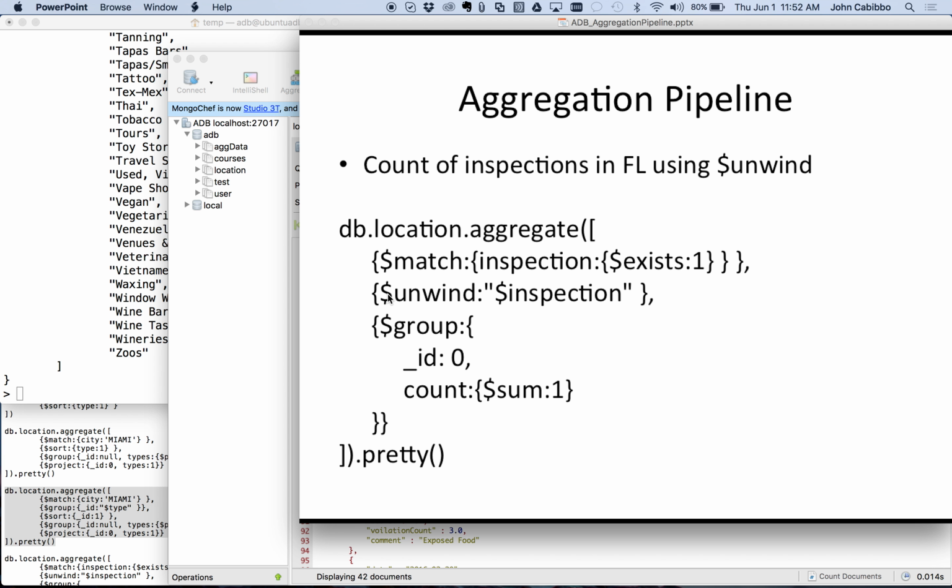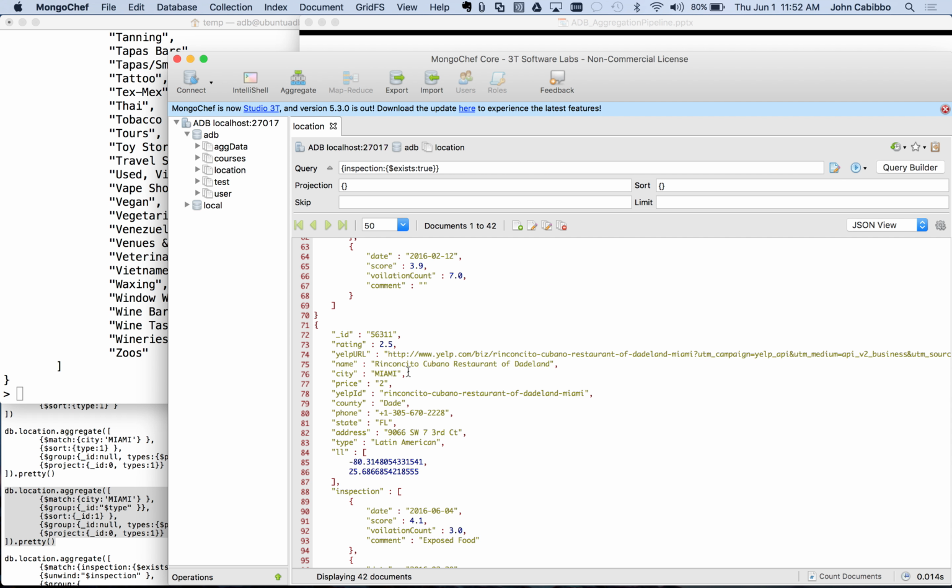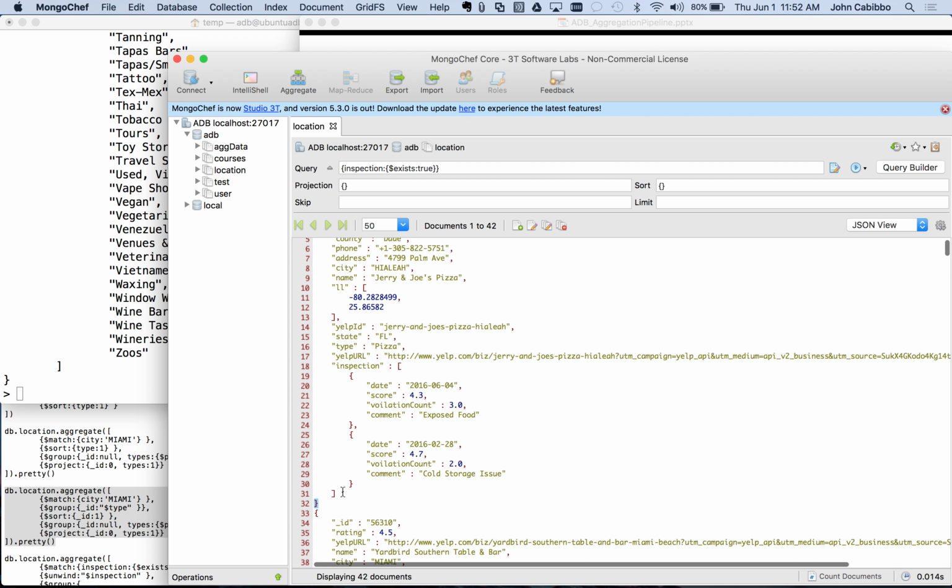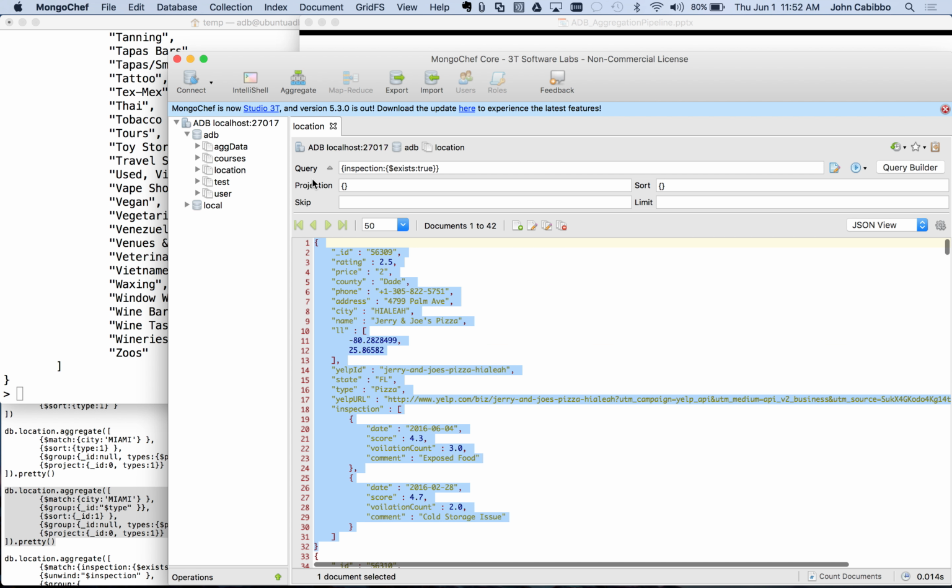Now, if I say unwind inspection, it's an interesting command, unwind. Here's what it's going to do. It's going to start with the first document.